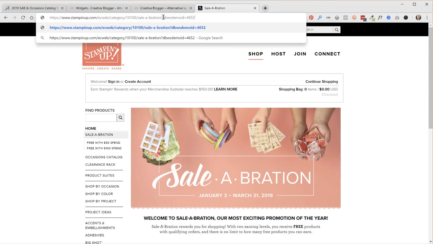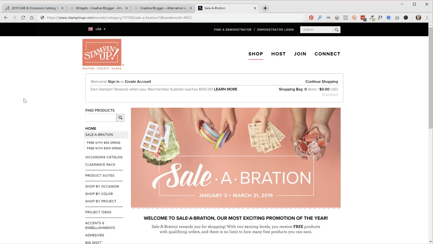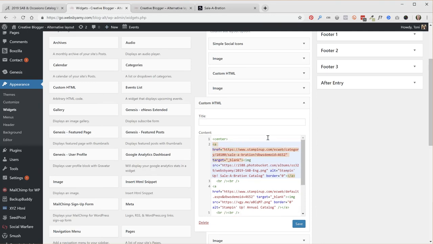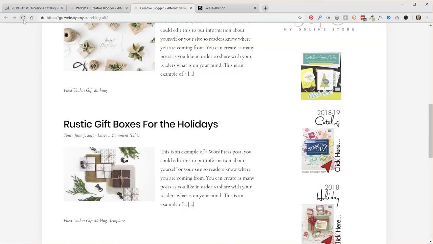It's kind of important that you get this right. And we're also going to test it. So I'm going to go back to the widgets, and inside between here, I have dropped that in, and then I'm going to save it. Now the good news is that we don't have any X's here, so there's no problem with the code. And then we're going to go here and let's refresh.